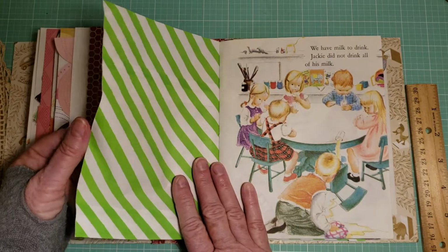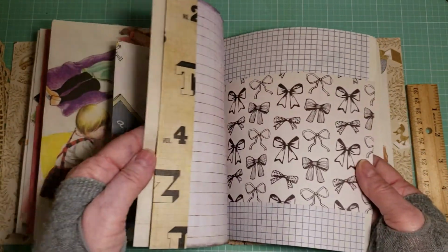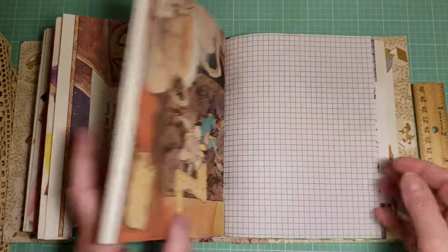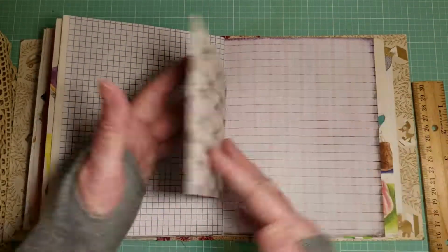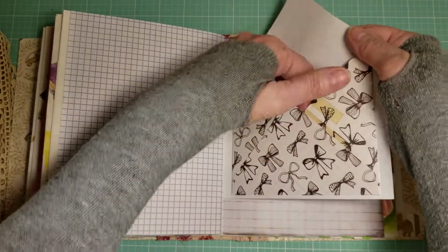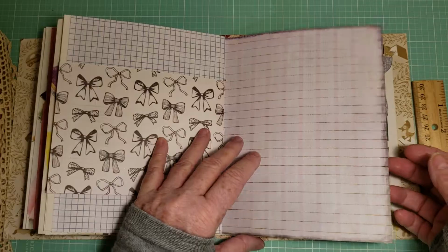And the fun part for me comes with the embellishing. Then it just all comes together. Here's another little pocket on this thicker cardstock here. I glued the envelope down. So that's an idea.